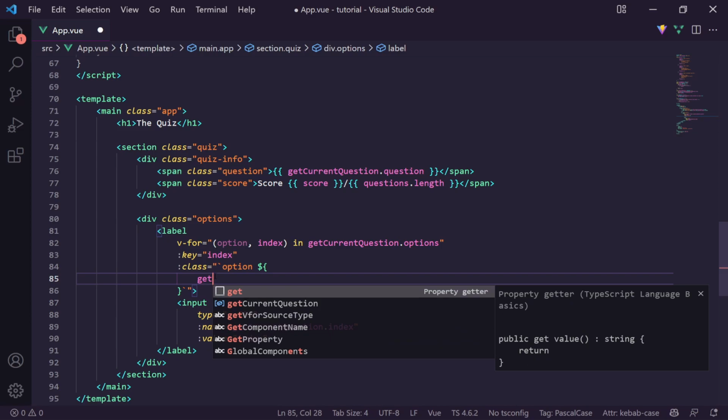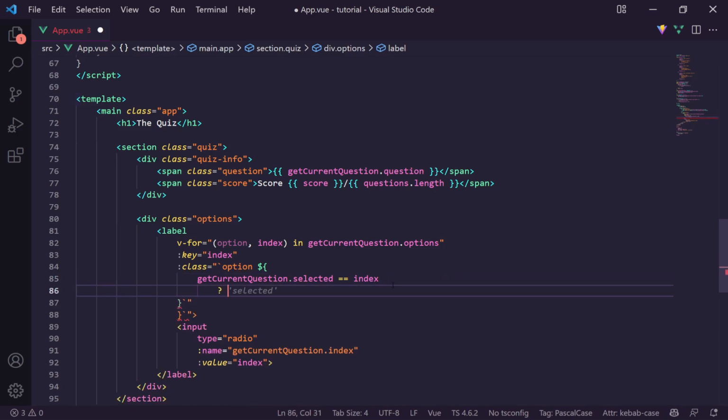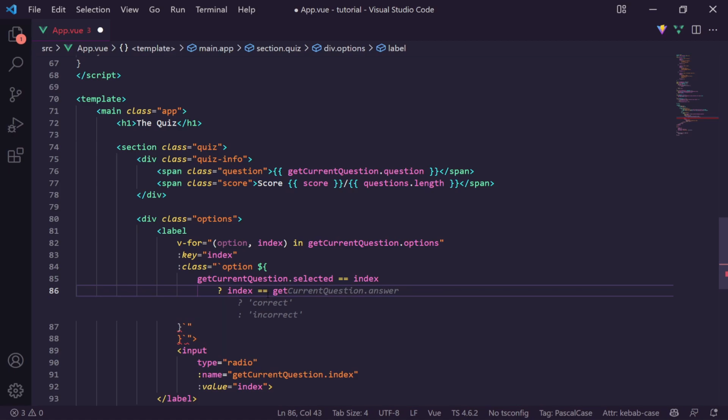So we're going to do our first statement here. We're going to say get current question dot selected is equal to index. Let's just delete these here. And then on a new line, we're going to do another one. So if this is true, then we're going to say index is equal to get current question dot answer.